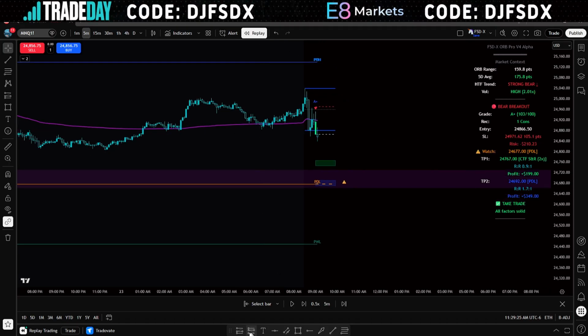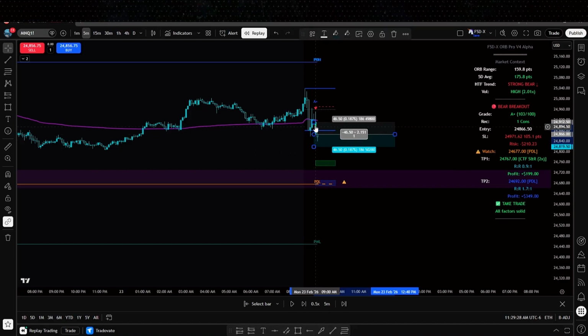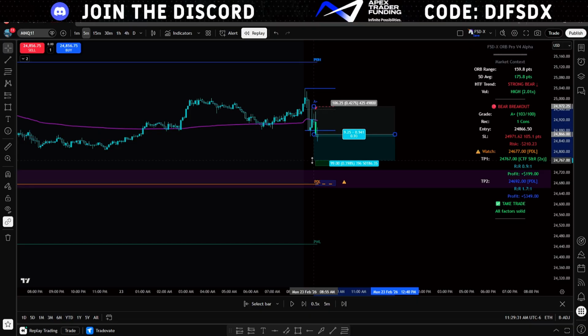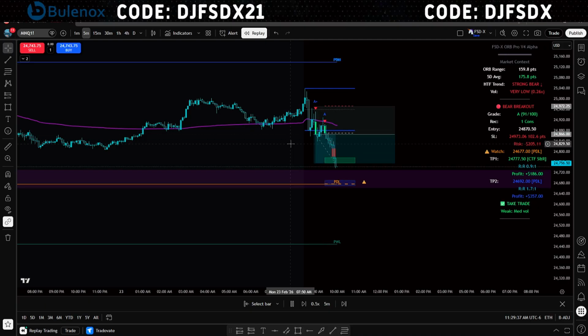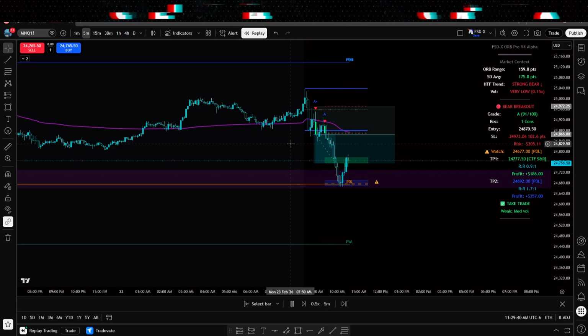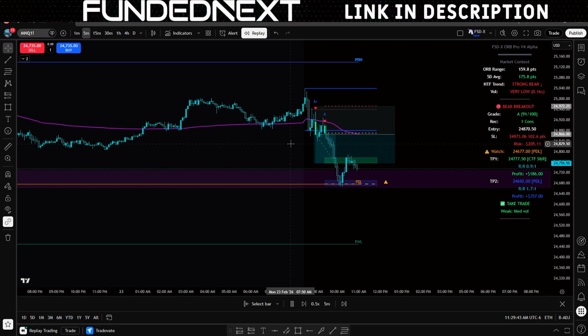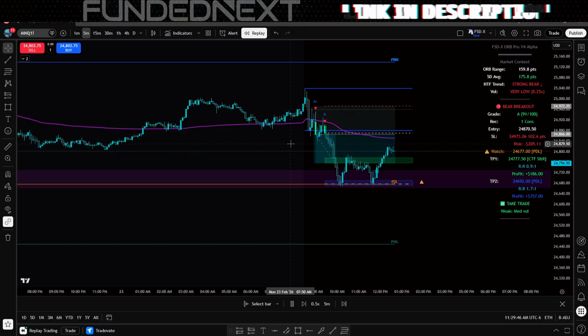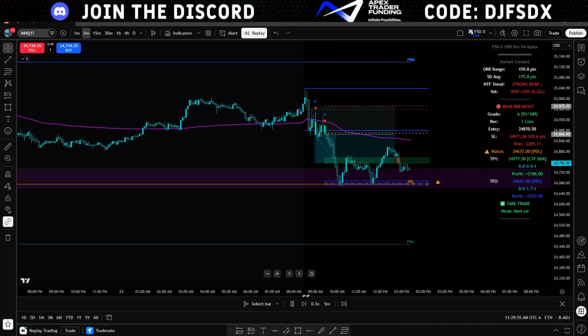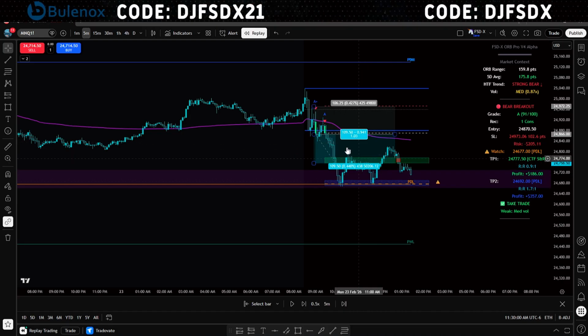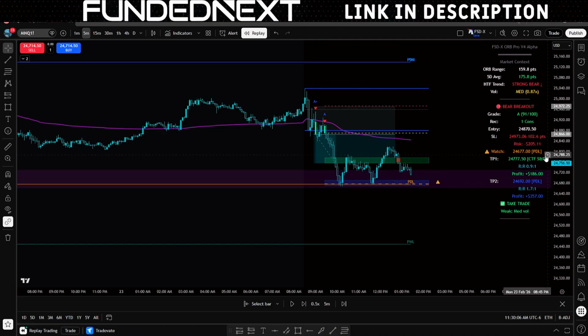Okay, so for here, say we entered on this first one, trying to get to 1-to-1. We just went straight through it. We went basically straight to both of them, then came back to TP1. That was that support and resistance level, and it just bounced between the both of them. You'll sometimes see this, where it could bounce here and then go through, or go through and bounce back, because this is a support and resistance level. That's why it's having that reaction right here. It broke through, came back, retested it, and came back down. So that's something to be aware of, what these mean.